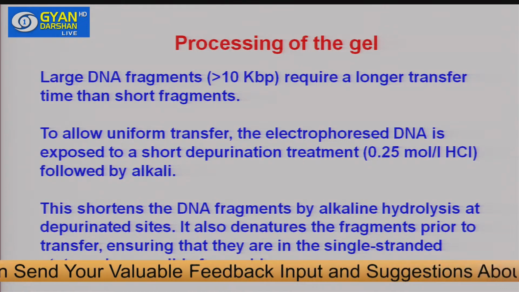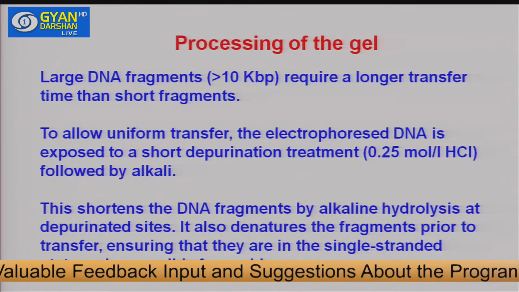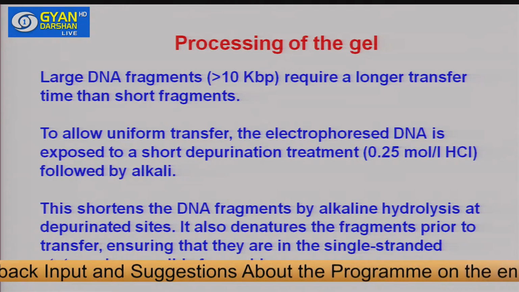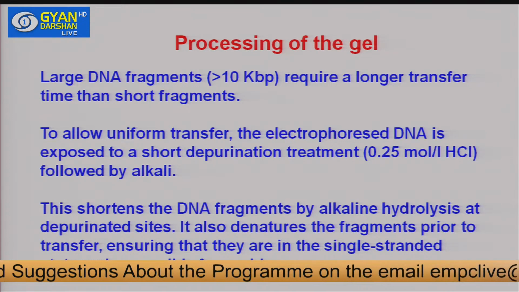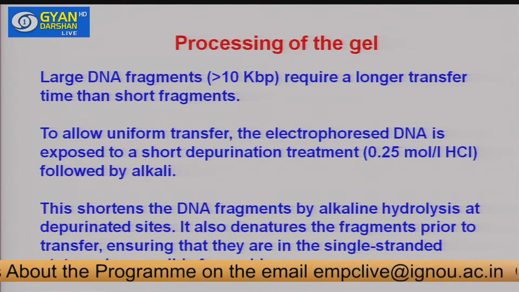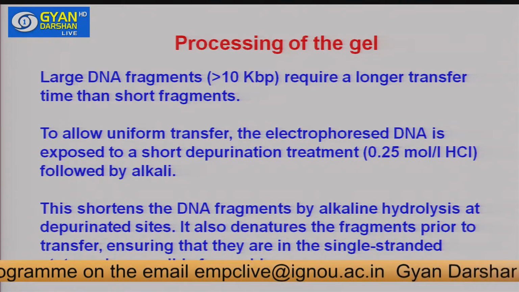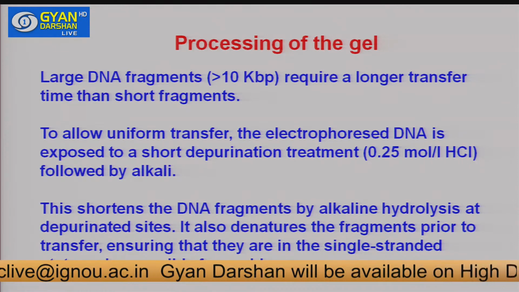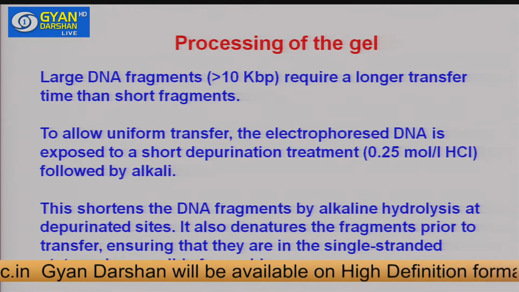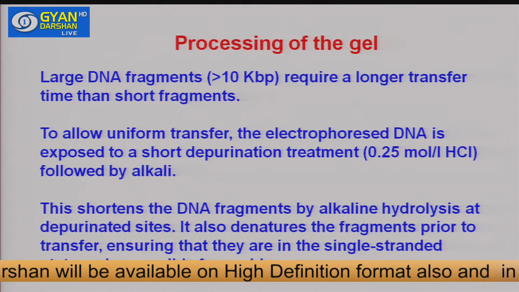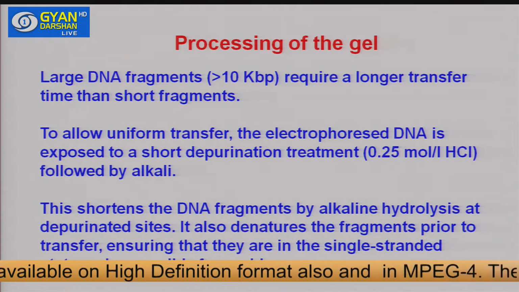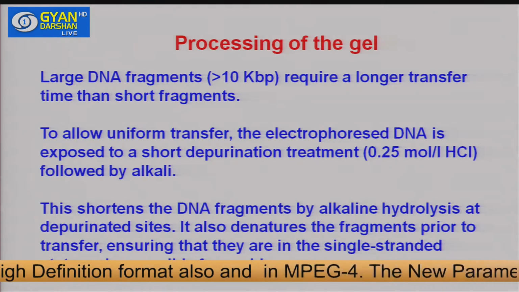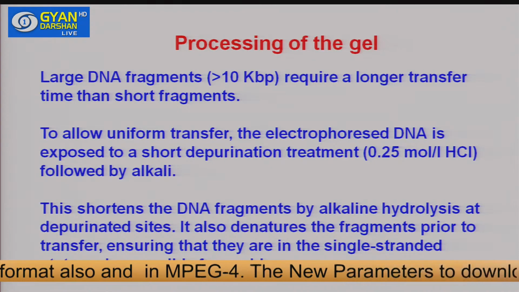For instance, initially you treat the gel with hydrochloric acid for depurination, and after depurination you expose it to alkaline hydrolysis at the depurinated sites so that it denatures the fragments prior to the transfer. This denaturation step in the presence of alkali is very important. Sometimes we need to neutralize it, treating it with a neutralization solution after hydrolysis.